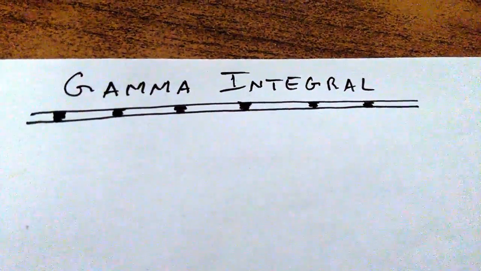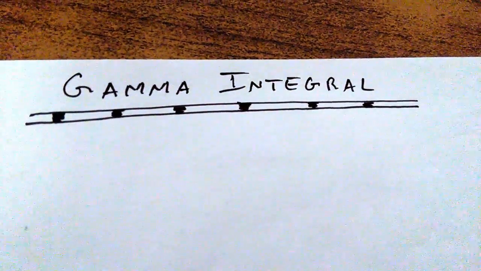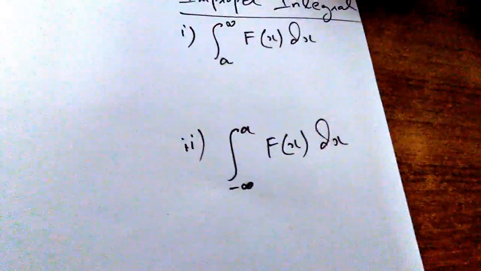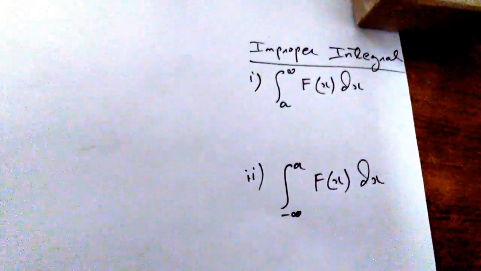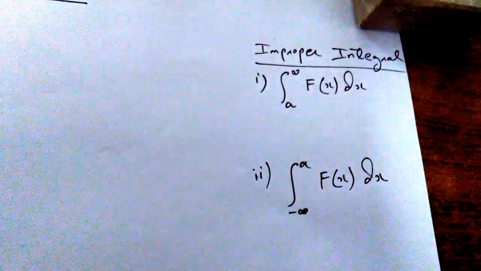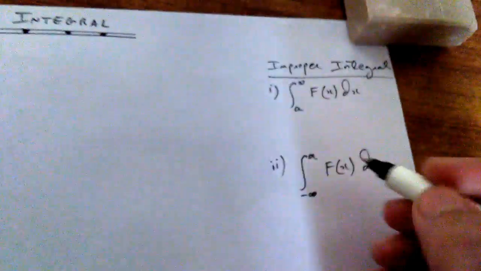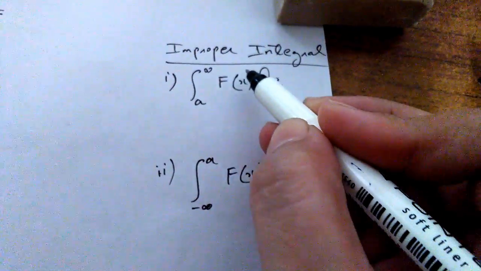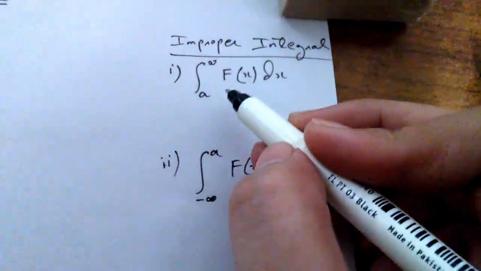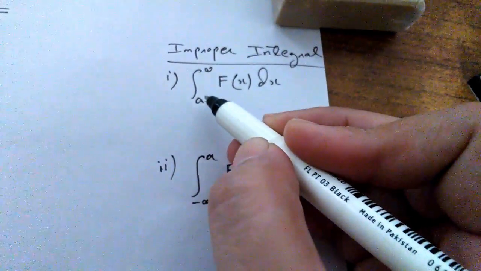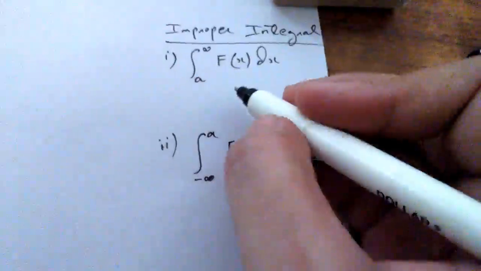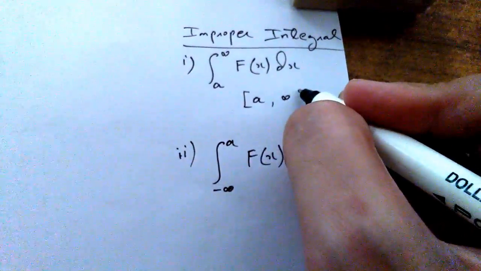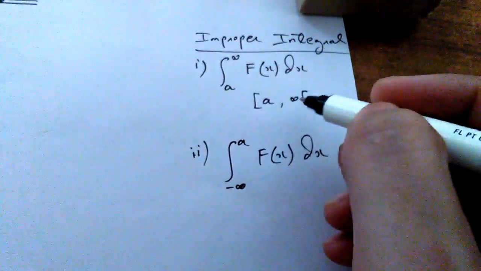As far as the improper integral is concerned, when we integrate an integrand over a semi-closed interval, such kinds of integrals are called improper integrals. You can see that we have two types over here, this one. When we are integrating in a semi-closed interval, the lower limit is defined and the upper limit is not. So this is a semi-closed interval, closed at the lower side and open at the upper side. That's how it looks.